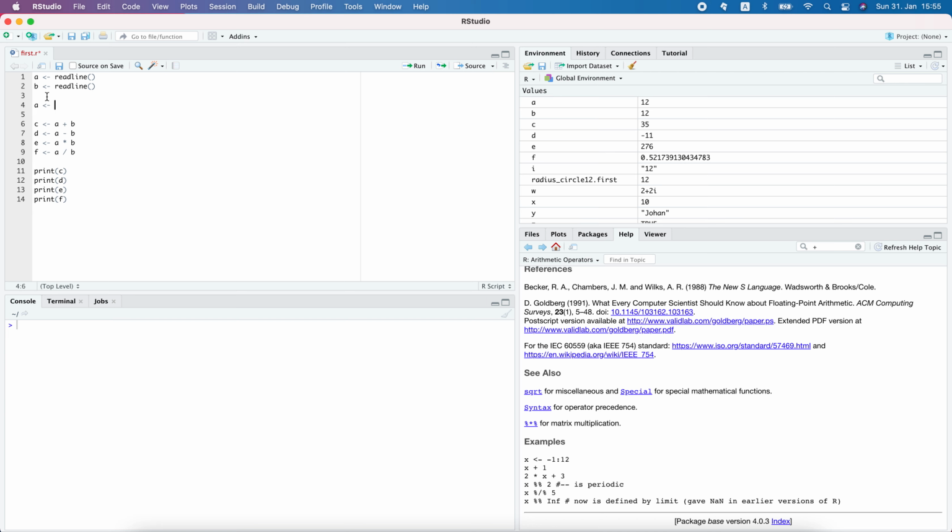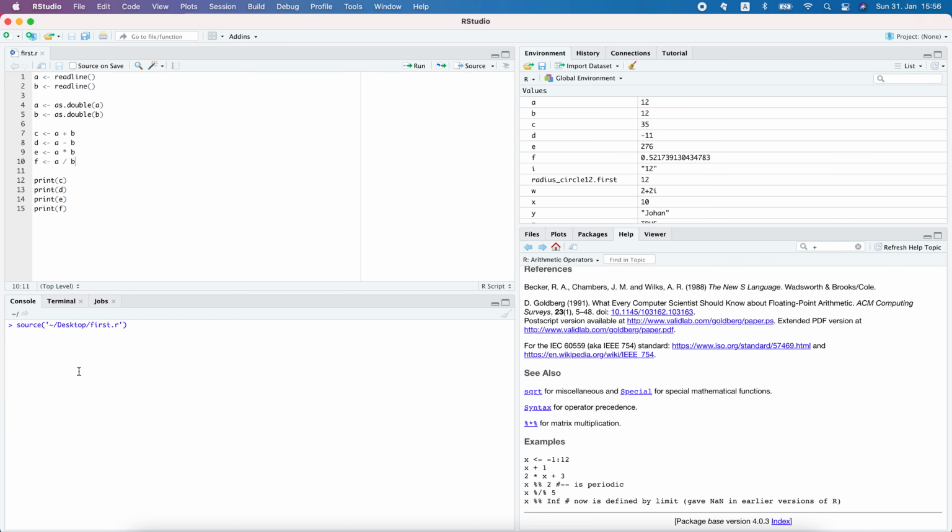So what we will do, I will use as.double. By writing this instruction, I'm saying apply this function on A. A is having at the moment a character type of value. That value is converted into numeric, and then the numeric value is stored in A. And I will do the same for B. So now A and B are storing numeric values. Save this script, and we will now execute it.